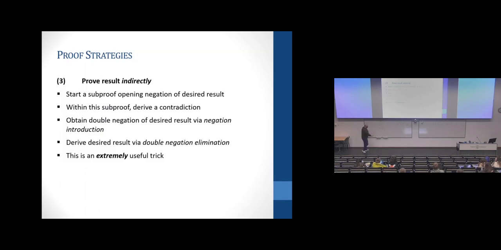We can quickly do D and E to give us the result we want. So proving something indirectly, you assume it's false, speaking metaphorically, you show that it being false leads to a bad problem, leads to a contradiction, so then you conclude it must be true. Now this method of indirect proof, sometimes it's very easy, sometimes it's actually not possible, sometimes it is the only way to go.